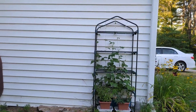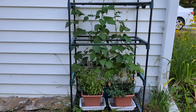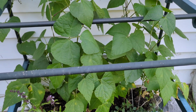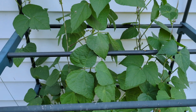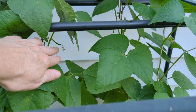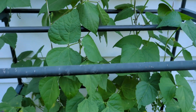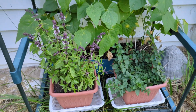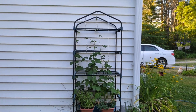So finally, I'll just share this little spot I made here with a greenhouse. I took the plastic off, and I am growing another type of bean here in a slightly different microclimate around the house. This is a Cherokee pole bean that I'm trying in a little pot in the back, using that greenhouse as a trellis. Got some beans started there, excited about that. Yeah, and I rather like how this looks actually, as it's a unique trellis. I have a lot of unique trellises in my garden, just working with what we have. It's a lot of fun.